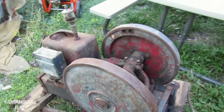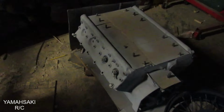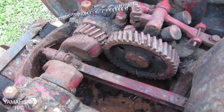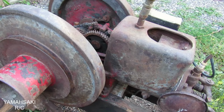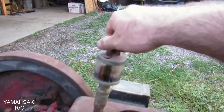Now, I may just do exactly what I did to the Oakland's engine. Some of you out there will know exactly what I'm talking about. Hopefully we can make that engine as nice as I got this one, for the most part. That's the only way I can really think of to get all of this unstuck, aside from heat. Heat, as I've mentioned in previous videos, is your best friend with rusty iron. It truly is. Really, the only things that are still free are the valve on the carb.